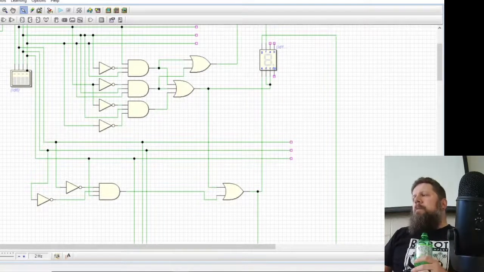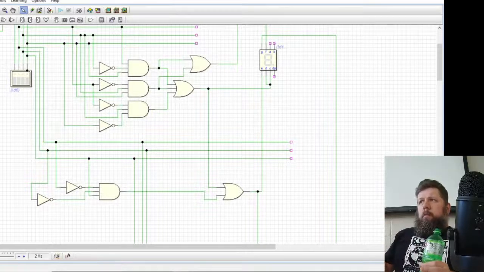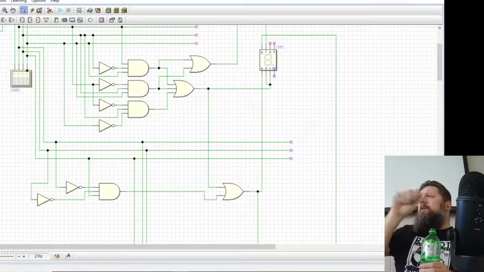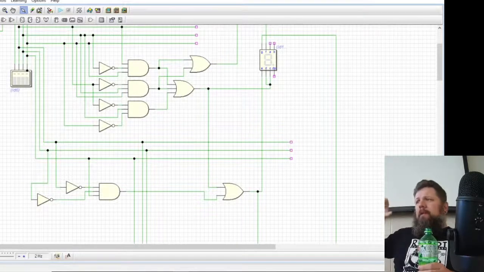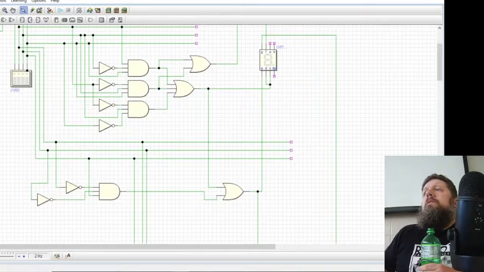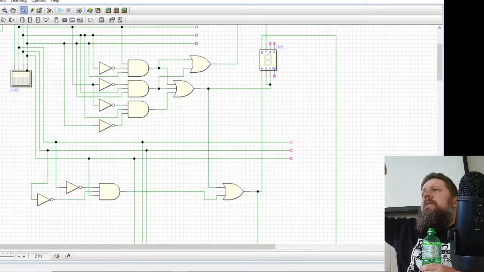Now, when we have to do a really big circuit, instead of having a ton of wires, we'll put them into a bus. And then we'll name each one of those wires like A, B, or C. You're not in PLCs yet, but we can name something.